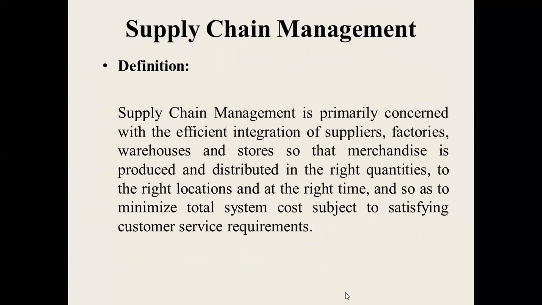This is the definition: SCM is primarily concerned with the efficient integration of suppliers, factories, warehouses, and stores, so that merchandise is produced and distributed in the right quantities, to the right location, and at the right time, so as to minimize the total system cost subject to satisfying customer service requirements. At the end, fulfilling the customer need is our main motto, but before that, minimization of cost will be our objective in supply chain management.